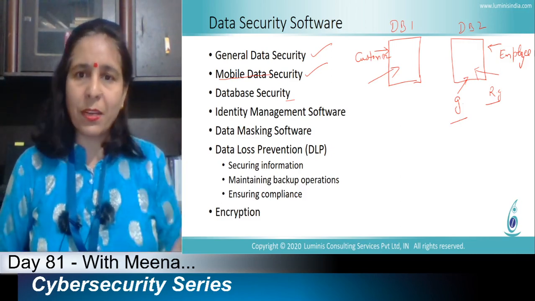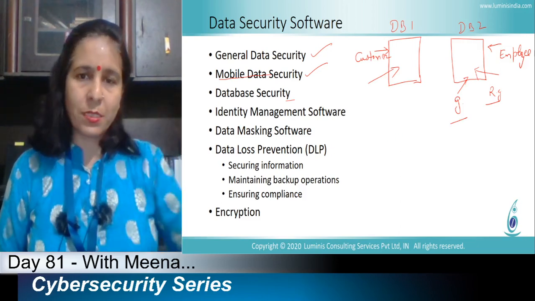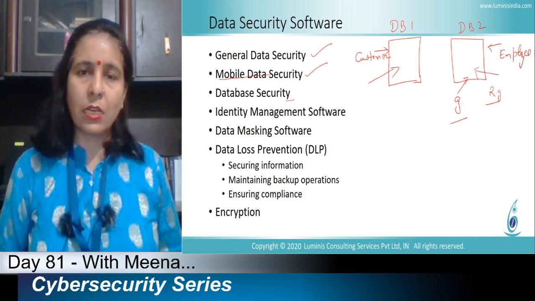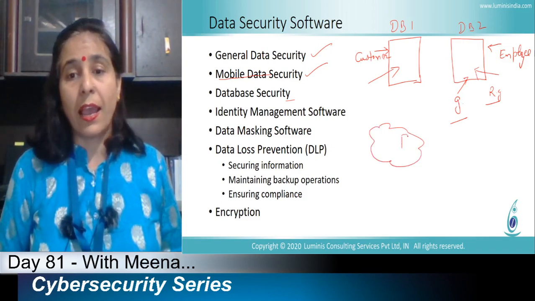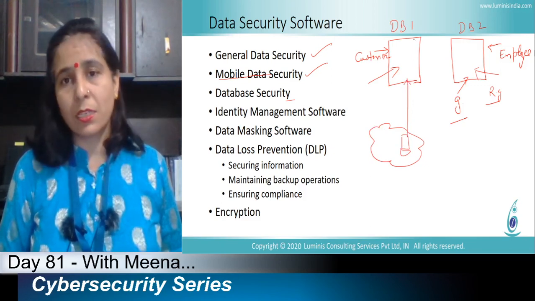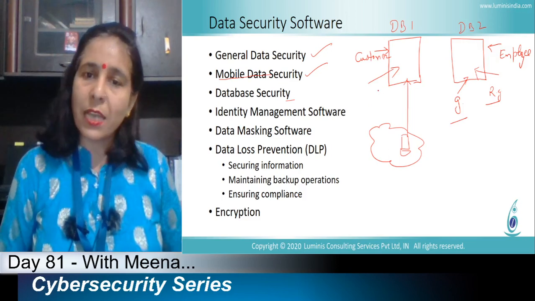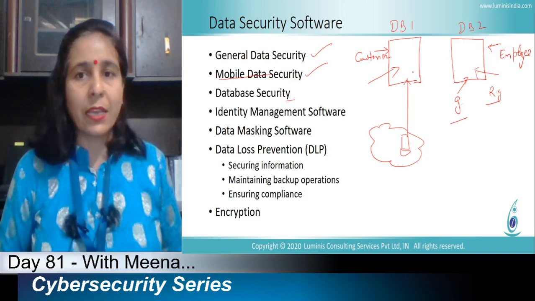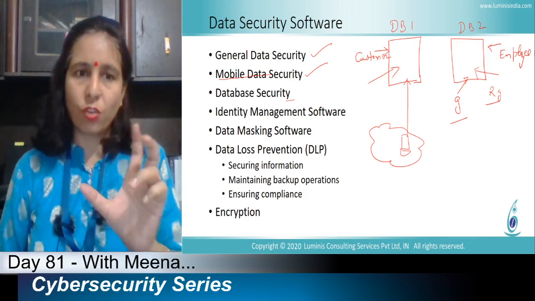We need a separate kind of software which can provide really high security and control which information is shared with a particular kind of user. For example, here is a call center which is accessing the data of its customers from database server DB1. All the details which exist on this database server related to a particular customer, they cannot share the complete information. So there is specific security for it.